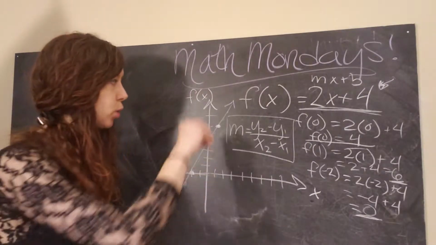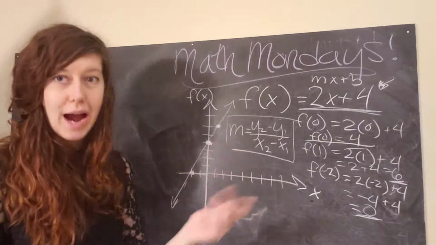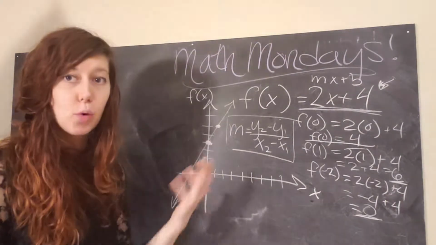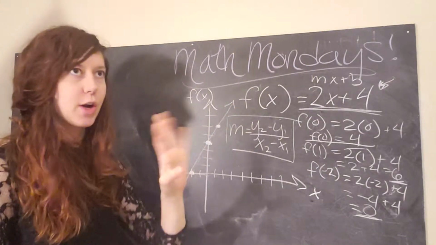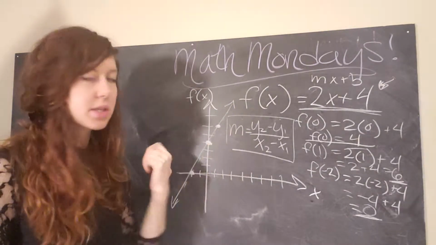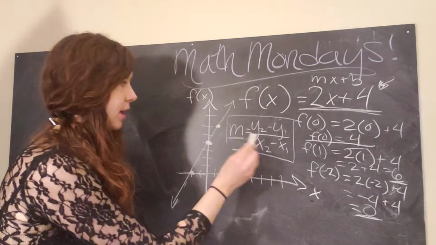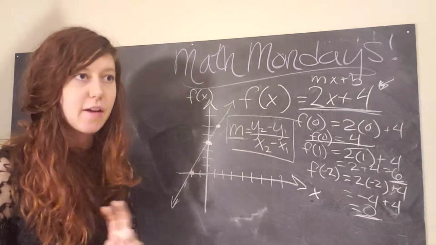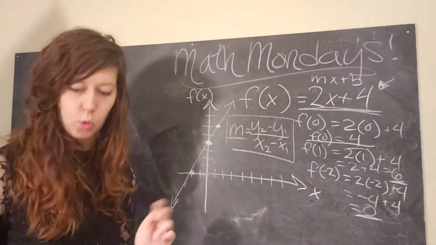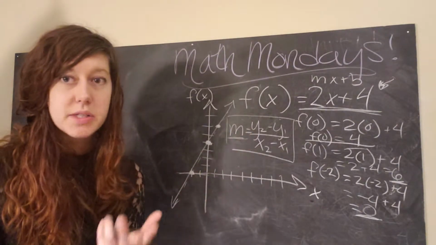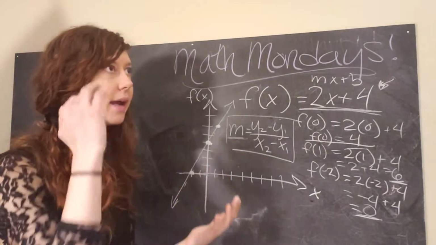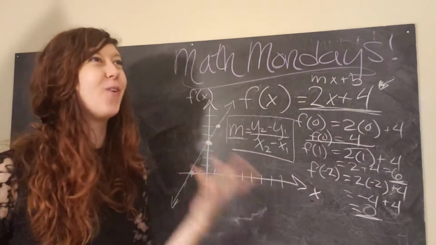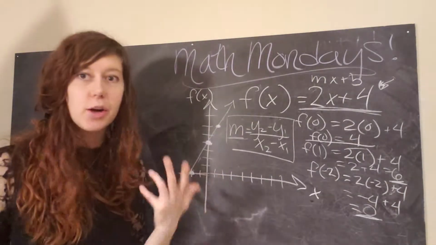So say, for example, you were given the picture of a line, a graph of a line, and you were asked, what is the slope? Or maybe you were given a couple of points on the line, and the question was, what is the slope of the line? Well, it helps to understand what slope is, because sometimes I've been in a test and I've panicked and I forgot what this equation was. But because I understand what slope is, it's okay, because I can derive the function or figure out the equation for slope using my understanding.